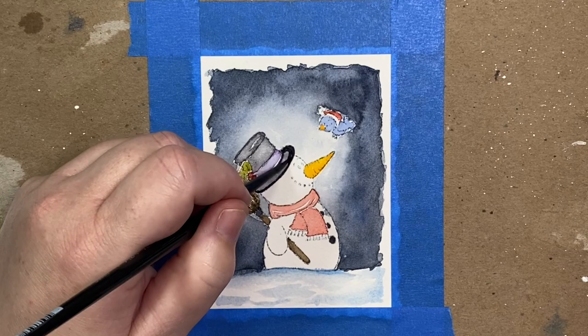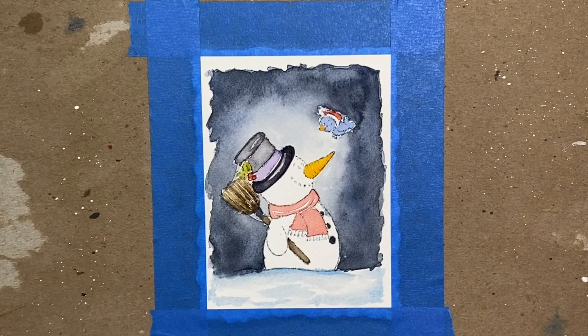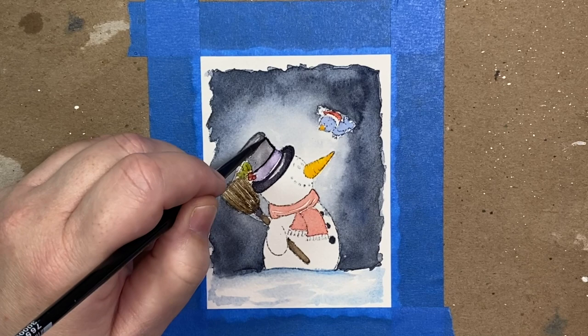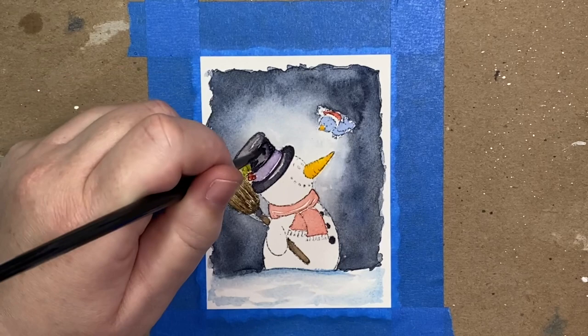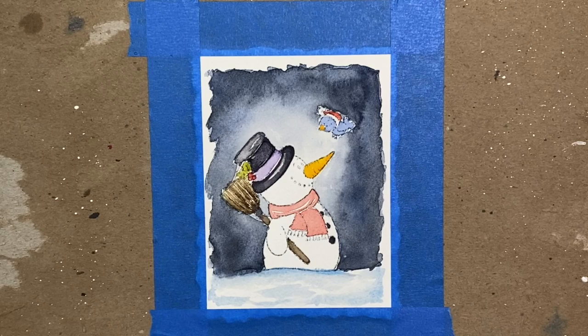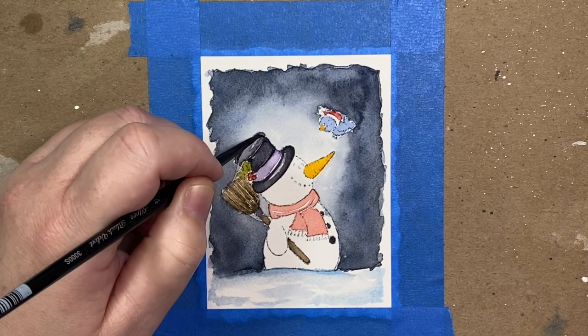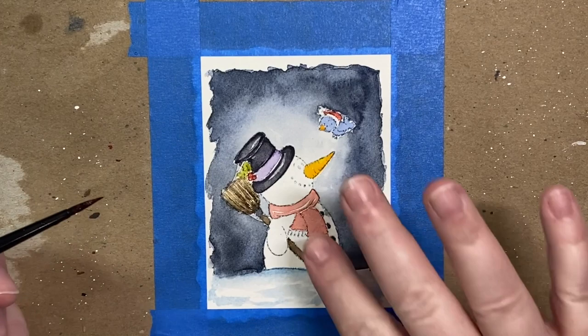Since I had a moment off camera, let's move back to the hat and apply our second coat. I'm focusing the color around the edges and perimeter of the hat and then blending it in with clear water. I'm working hard to keep that little white line so we have a little bit of definition and interest in the hat — maybe it's a little bit of shine. Whatever you want to call it, it will make the overall image look less flat and more interesting. I'm applying color to the middle of the hat, making sure the center is light, then adding a little more color to the top of the hat, focusing around the perimeter and pulling it out just a tiny bit with clear water.